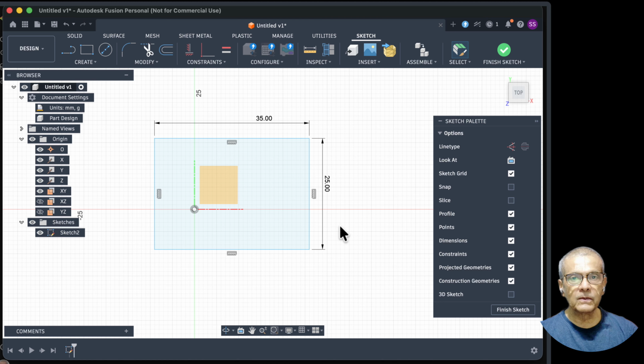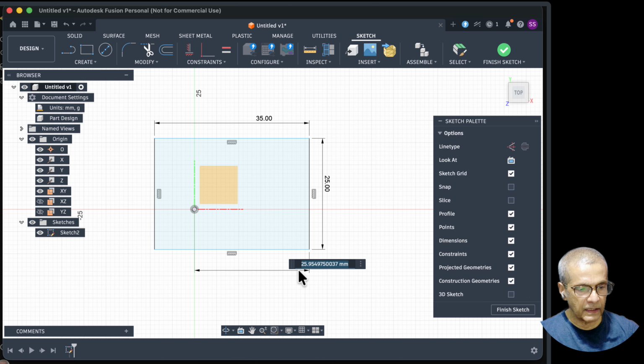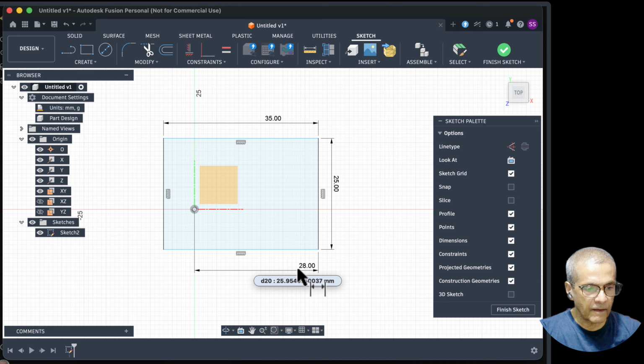So what do we need to do? We need to press D again, click the origin and click one side and bring it down and enter, say, 25 or say 28.